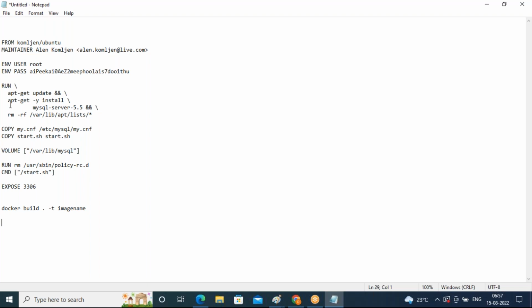Now as it is, MySQL will be installed and these two files will be copied into my image. అంటే నా image లో ఈ రెండు ఫైల్స్ ఉన్నాయి. So this file has variables. ఇవన్నీ database related configuration. Now what will happen?